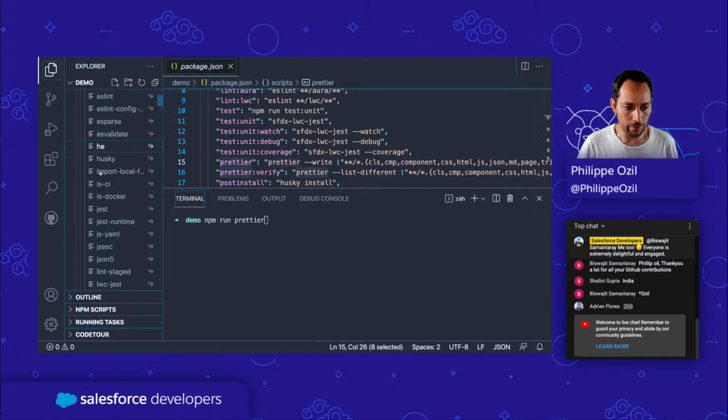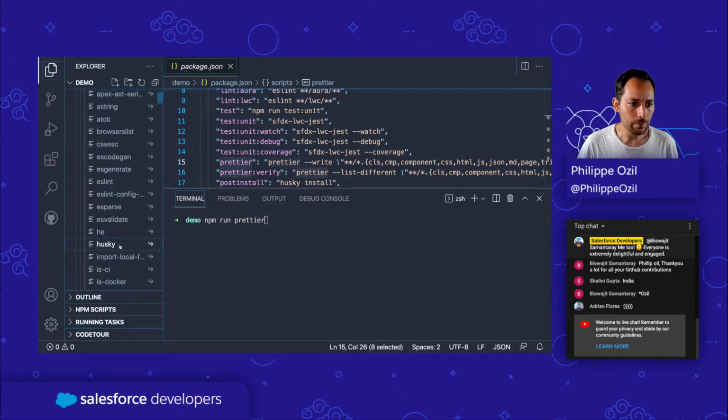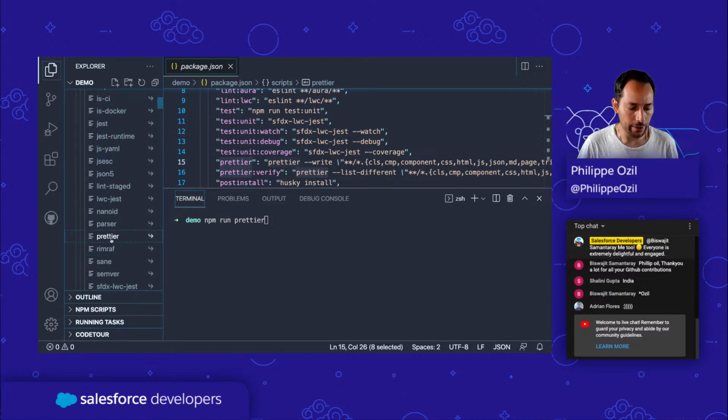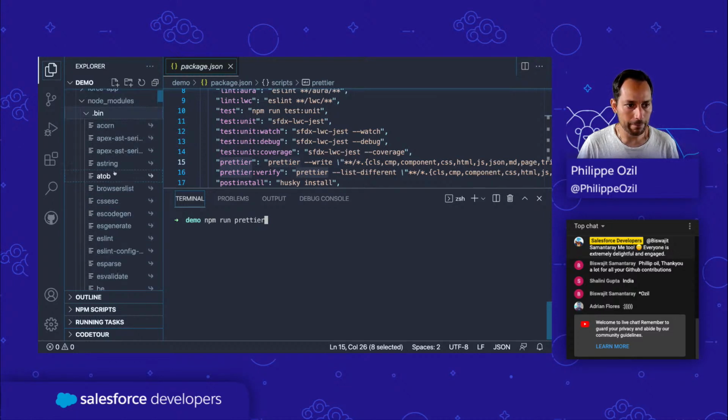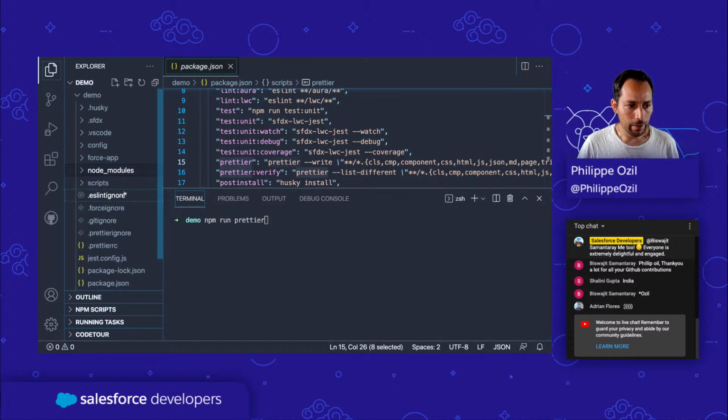You can see here I have a lot of other executables that I can use. And yeah, I went a bit fast. Prettier's here. So that's a quick shortcut. I could also do the same thing. Instead of running npm run prettier, I could just go into the subfolder node_modules/.bin and then call Prettier from here. That'll be the same thing. Now again, if you're using yarn, the syntax is a bit different. Instead of doing yarn run prettier, you would do yarn and then just prettier. The run keyword is optional when you work with yarn.